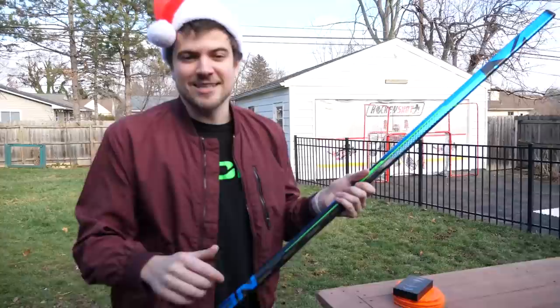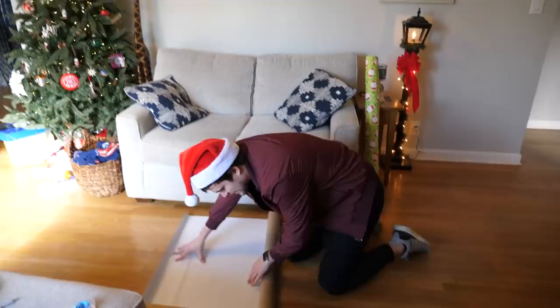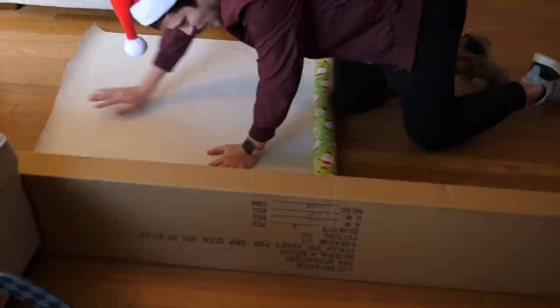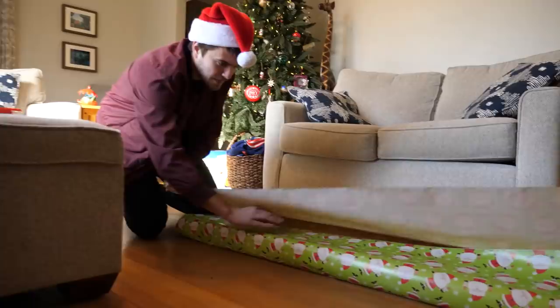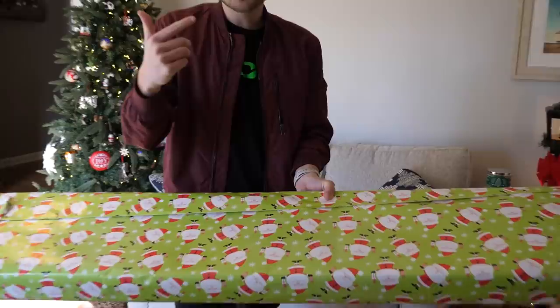John is on his way over now — he has no idea what to expect. Let's get this thing all wrapped up. First step, we take the iPhone box, we put 'go outside' in it. I'm absolutely brutal at wrapping gifts — wish me luck. We put the iPhone box right here. This is how you wrap a hockey stick: take one roll, roll it all the way down, put it in the middle, wrap it, and it's go time. Not bad — we have a bit of a rip, but this side is a 10 out of 10, this side maybe a 3 out of 10. John's arriving any minute.